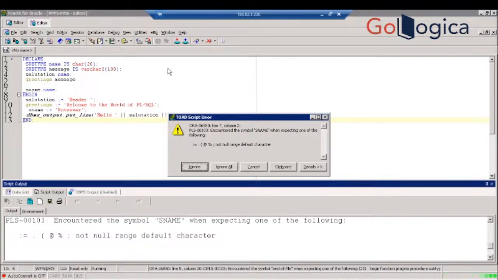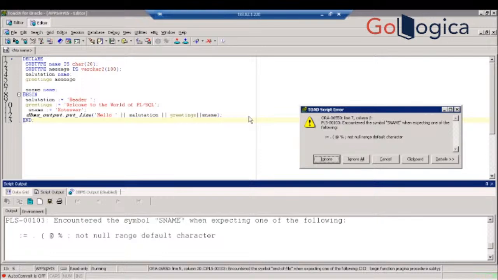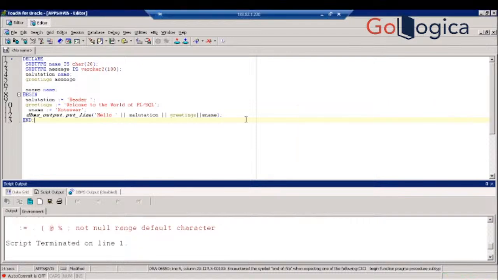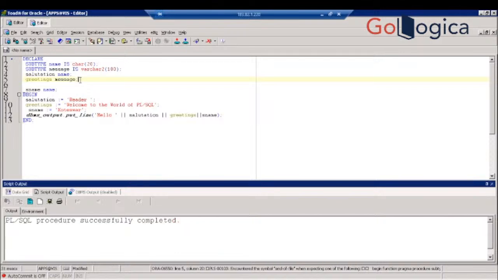Anyone tell me, please. Line number 5, sir. What is the issue? Semicolon missing, sir. Right. So it's a small error, right? You people should respond immediately and tell it.